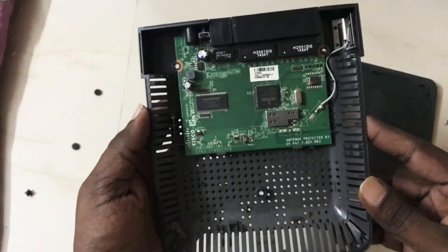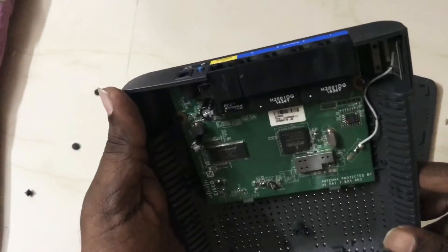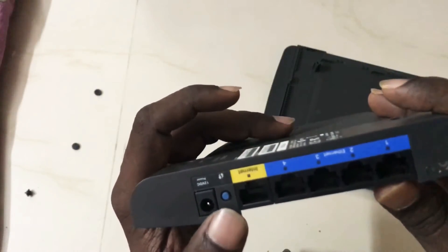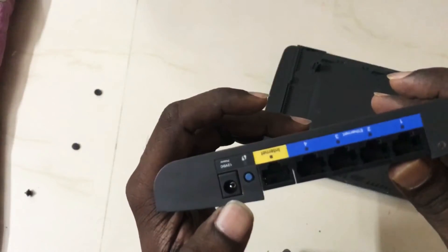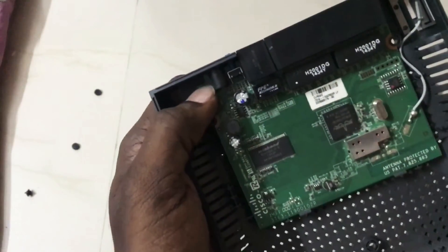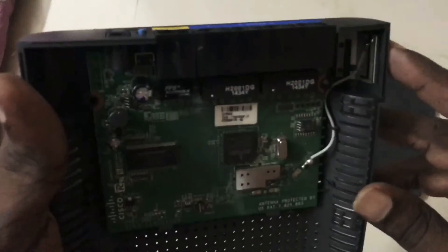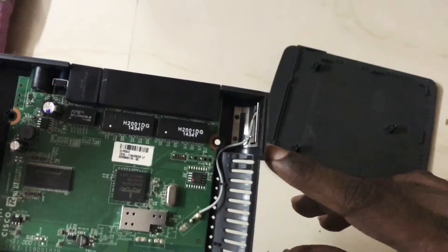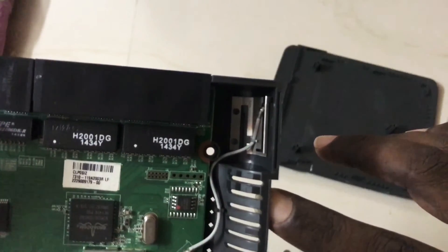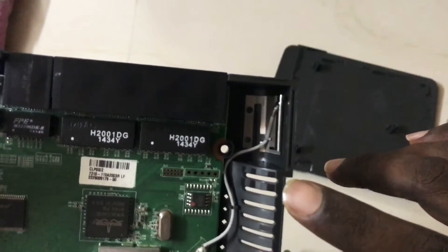This one is the bottom one. Here we have the complete circuit — this is how this Wi-Fi router is working. We have four additional ports, this is where we connect the internet, and this is the power port where we provide 12 volt DC from the adapter — so here we're getting power to the whole circuit. This is the antenna shield — I think it's visible right now. Okay, this shield works as an antenna signal transmitter.